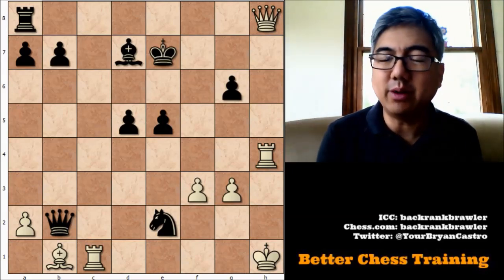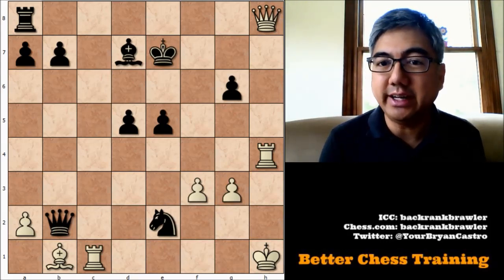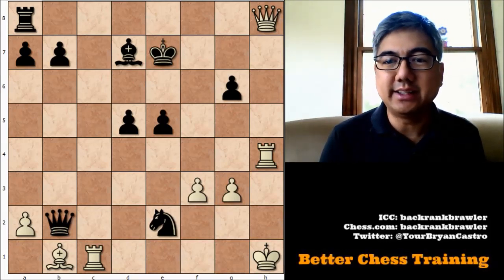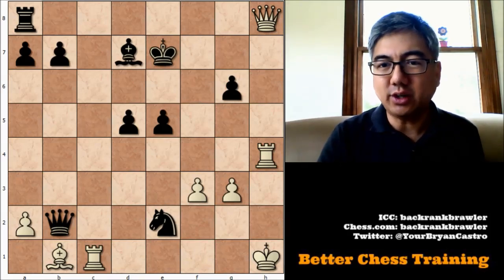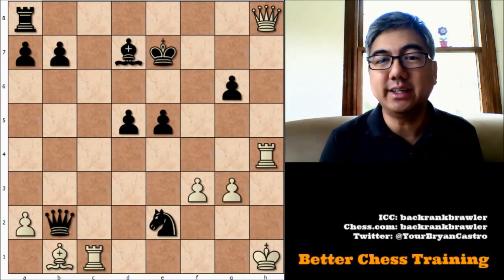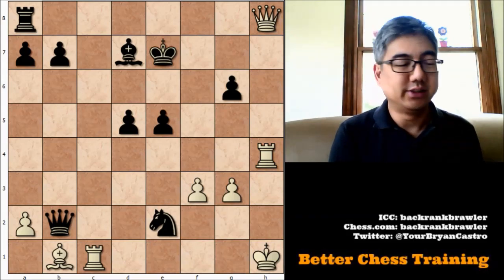If you went and solved this problem on your own, you might come up with a different order or different variations. The idea is not that mine are necessarily the best, but this is what I saw. And it's hard to do this phase without coming up with those candidates. Like I said in my previous video, sometimes we move to calculation too fast without looking at all the options.